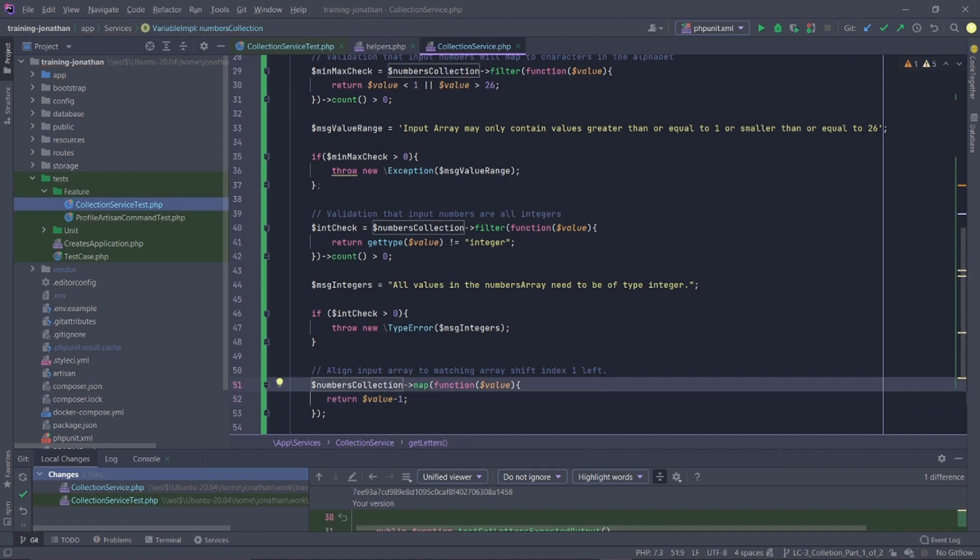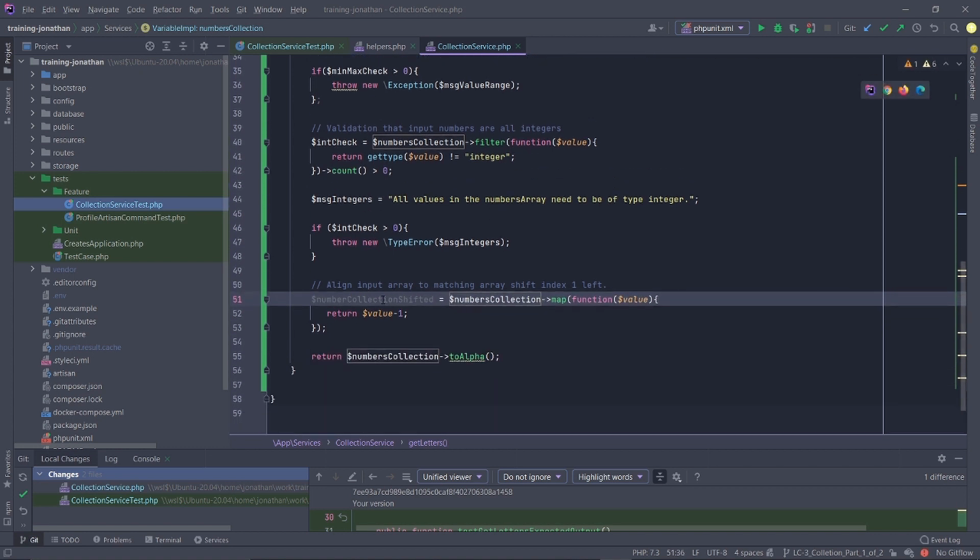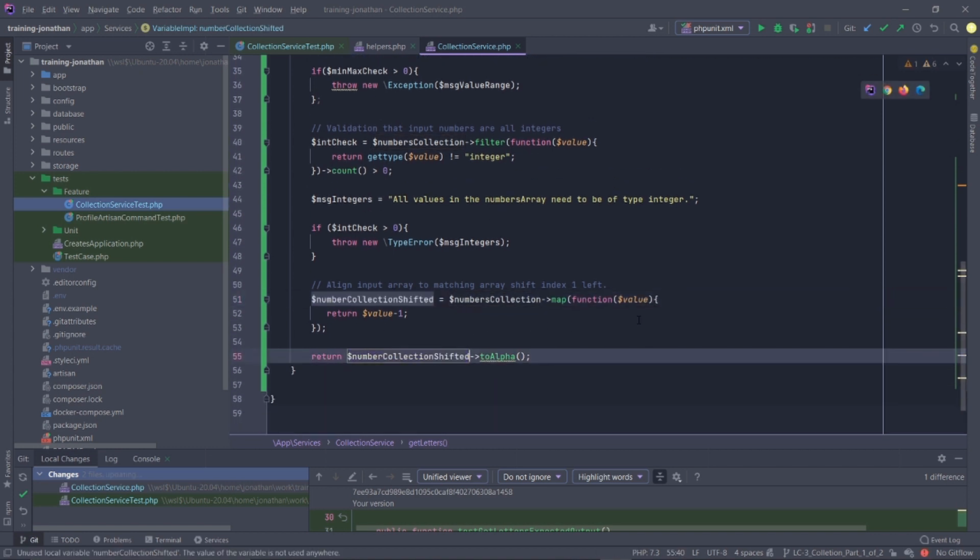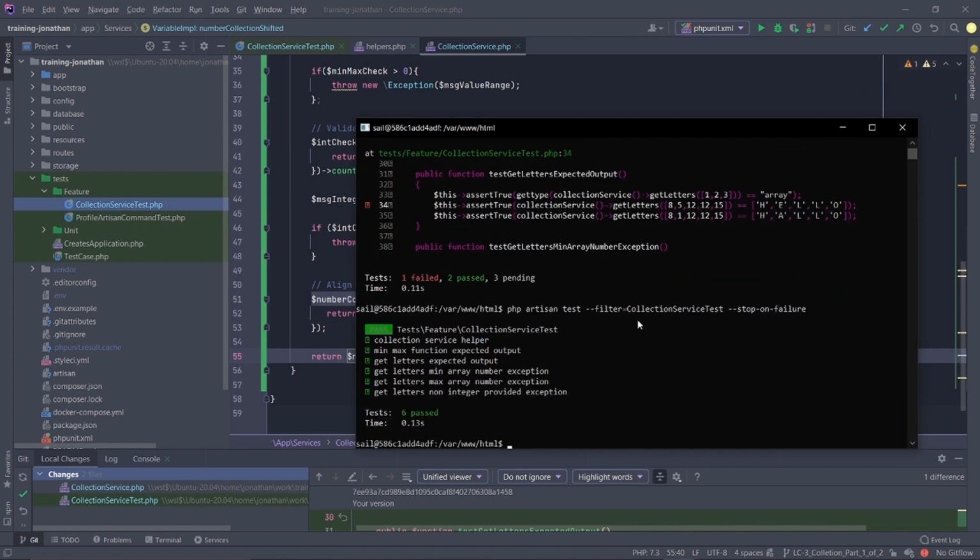Okay, and then this will be number collection shifted equals, and then that, my dear, should be our passing code. Wow, amazing.